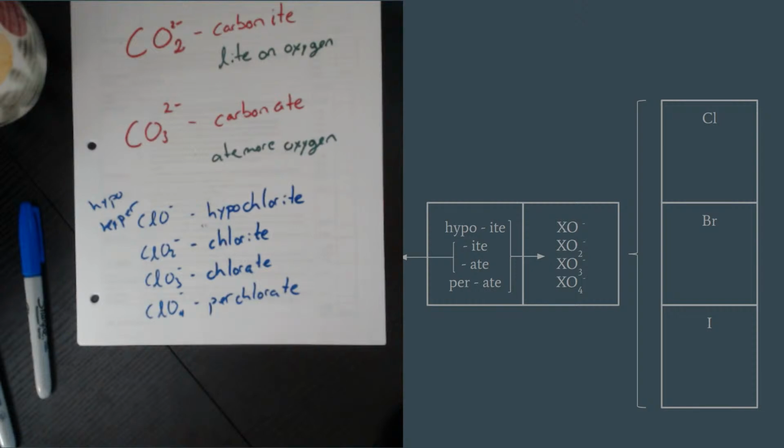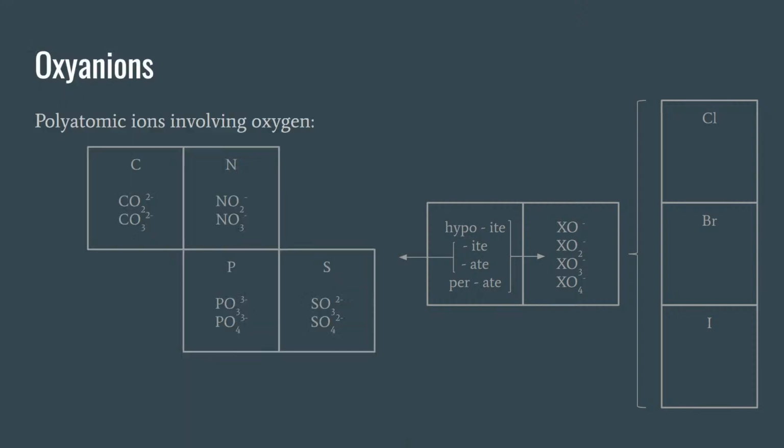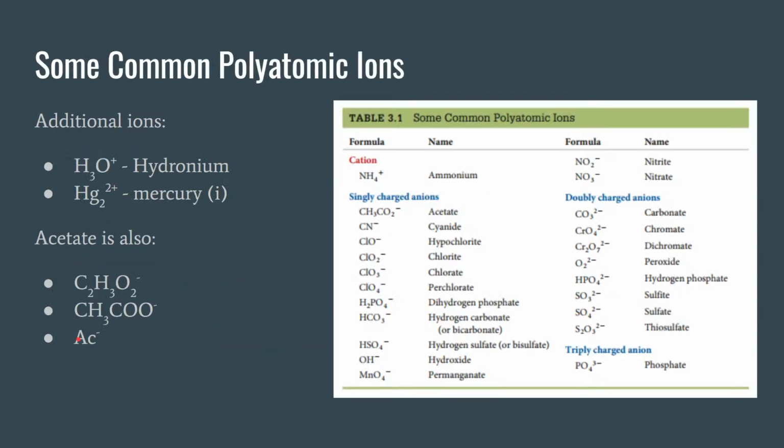So that is a very limited selection of the polyatomic anions. These are the most common, the most popular, but there are lots and lots more beyond this. Knowing ite versus ate can give you kind of a hint, but not always, because let's go to the previous screen. You'll see chromate and then dichromate. Like, what the hell? Dichromate, you've kind of put two chromate molecules together.